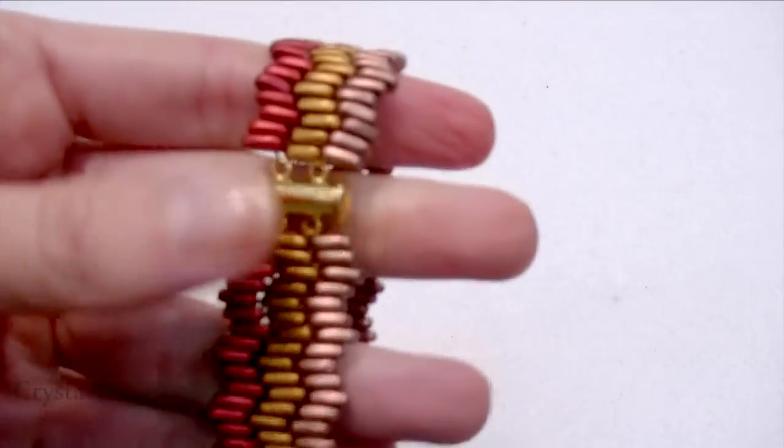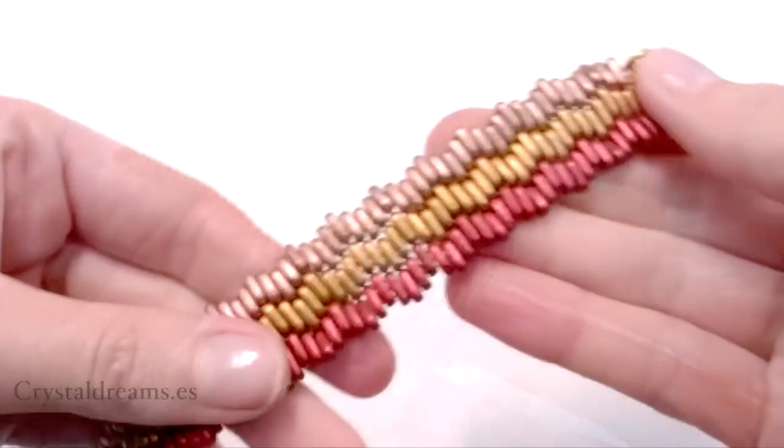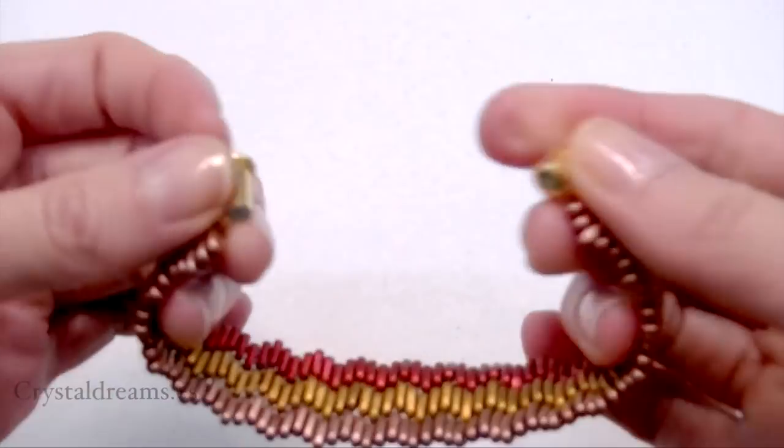I think it's very good result. I hope you appreciate it. I encourage all of you to try making it at home by yourself.